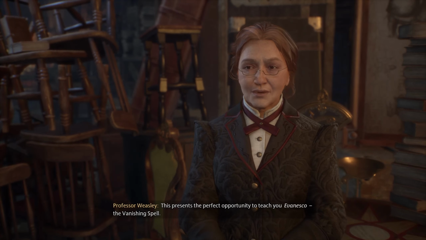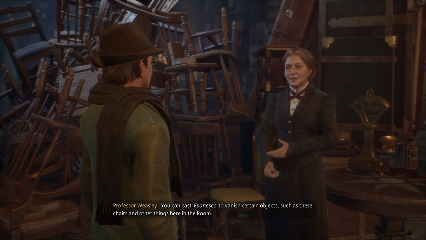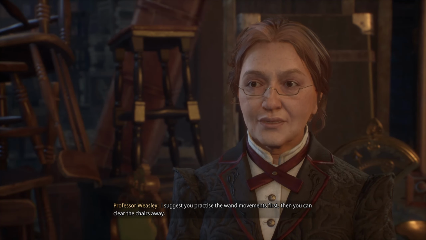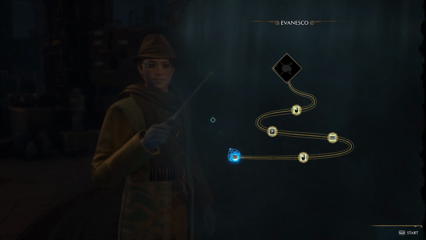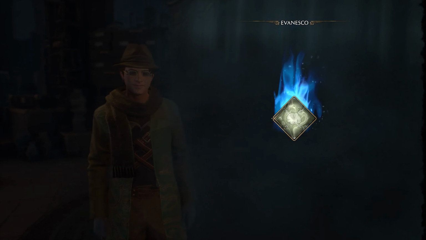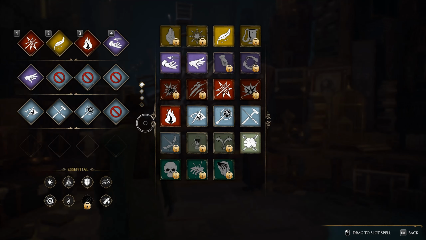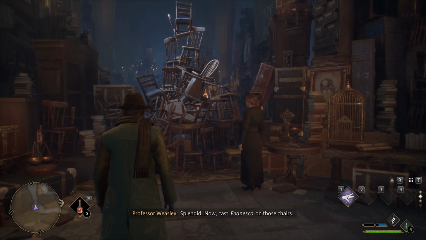This presents the perfect opportunity to teach you Evanesco, the vanishing spell. You can cast Evanesco to vanish certain objects, such as these chairs and other things here in the room. I suggest you practice the wand movements first, then you can clear the chairs away. So right mouse, space, F, right mouse. Splendid. Now, Evanesco on those chairs.